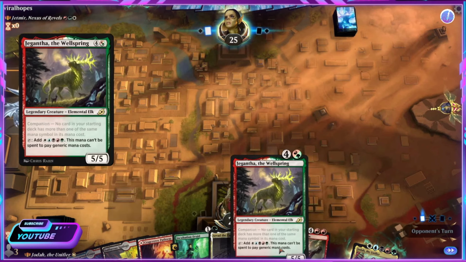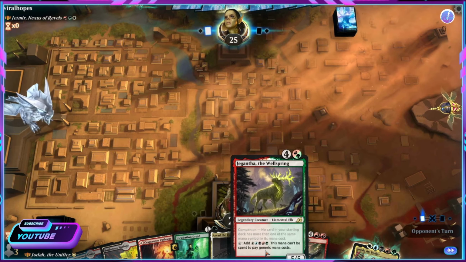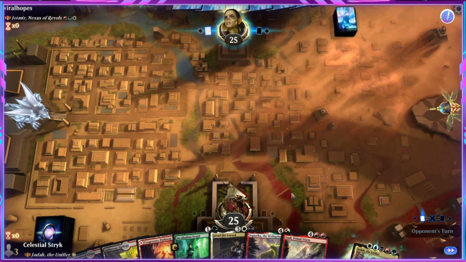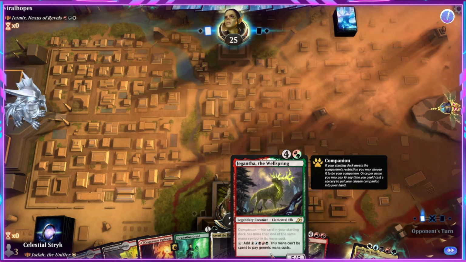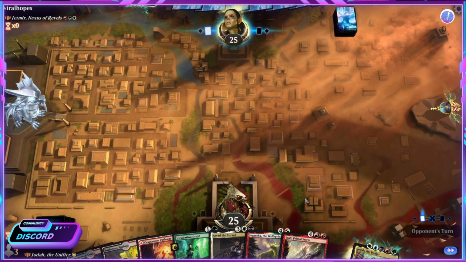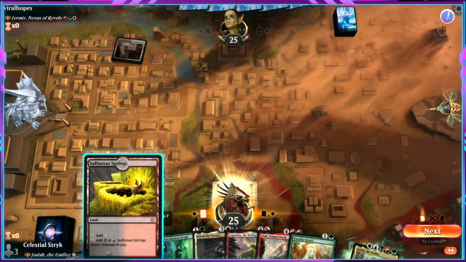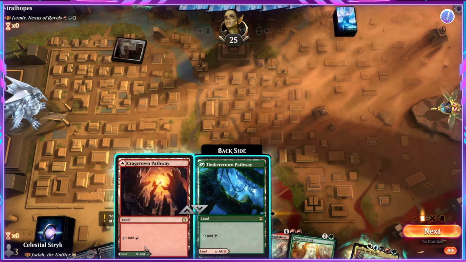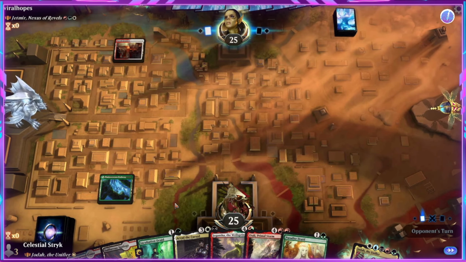Then Jin-Gitaxias. Did we get a green? Yeah, I think the backside of the red one. Yeah, yeah. I think we're good. I'm just waiting on homeboy to... Viral hopes. Yeah, so backside of that, we're good to go.